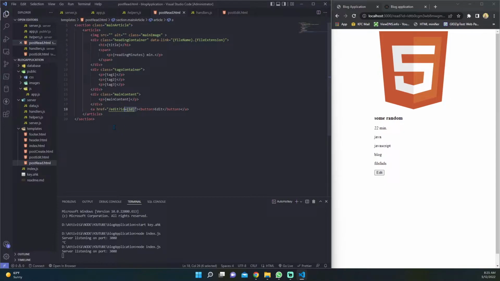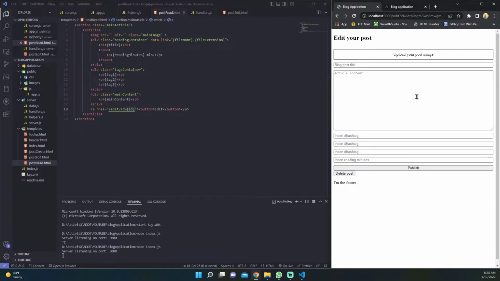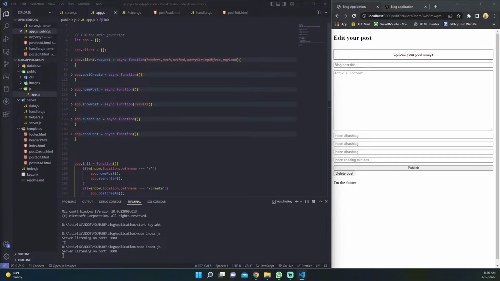So in order to make you understand better, we can save our post read.html file, and if we click here on our edit button, as you can see in our URL, we have the post ID, and now we are able to handle this post ID and to send it to our server in order to get back our post data.